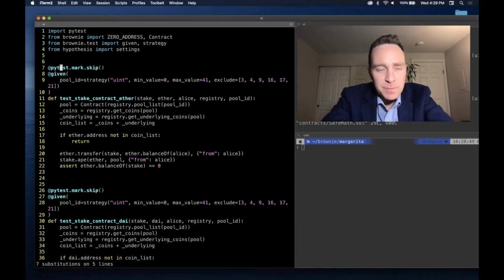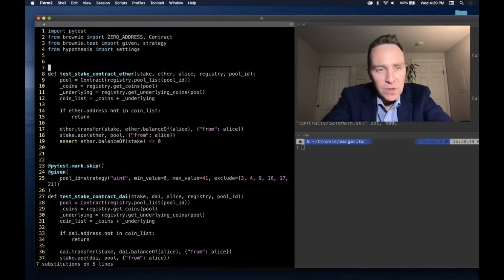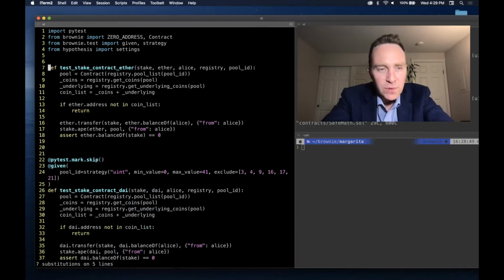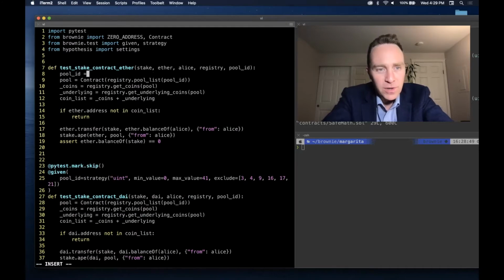And instead of this being an integrative test, for now, we are not going to loop through all the pools. We're just going to look at one pool we know happens to work, and that's 13. That's a pool that handles raw Ethereum. First thing you'll note is we don't have a fixture to provide the Ethereum address.